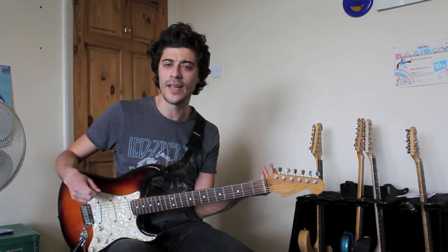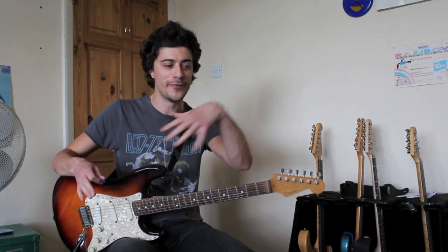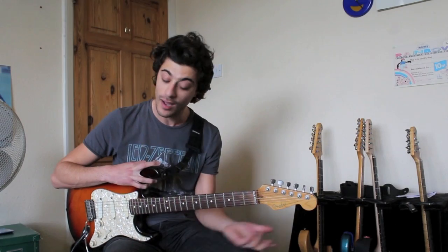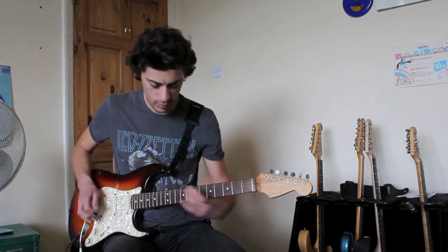So I can live out my 80s rock fantasy by having a stupid amount. It might be a bit muddy on there with all sorts going through the amp, but you get a rough idea what's going on. But I really, really like it. And the coolest thing about this pedal is you get to do this.